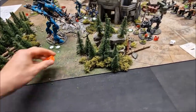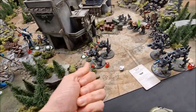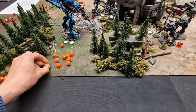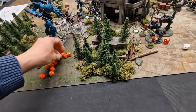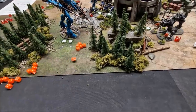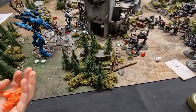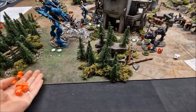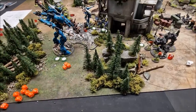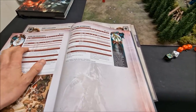So the Exarch's on 10 attacks in total with the Mirror Swords. 10 attacks, yeah. We're looking for threes. Lionel Johnson, he has 20 attacks. Looking for threes. No kind of rerolls available. Just a BL10, which we'll do now. It's not so good here. Five to wound becomes four, so plus one to the wound rolls on the charge. Okay, so three make it through. AP minus. Yeah, I think they're minus three for Mira's hordes.